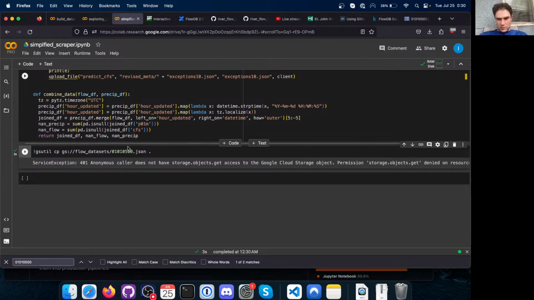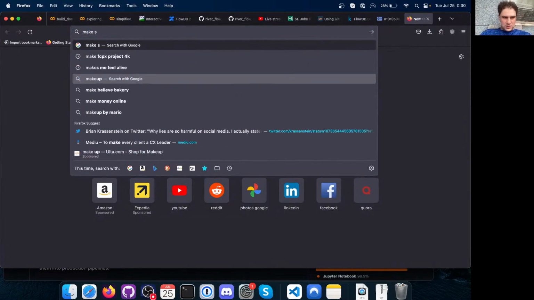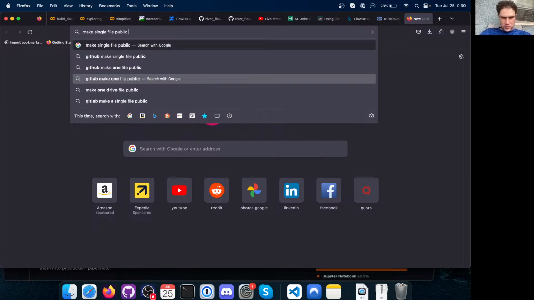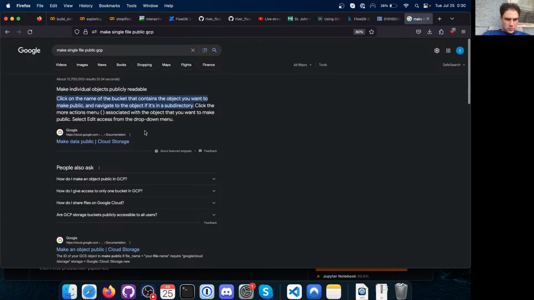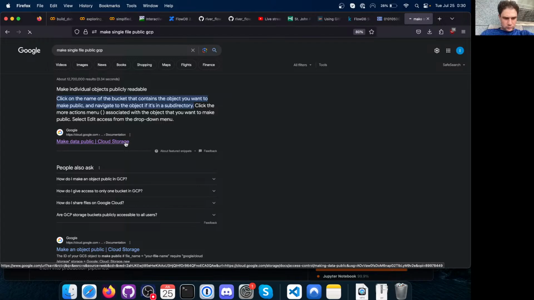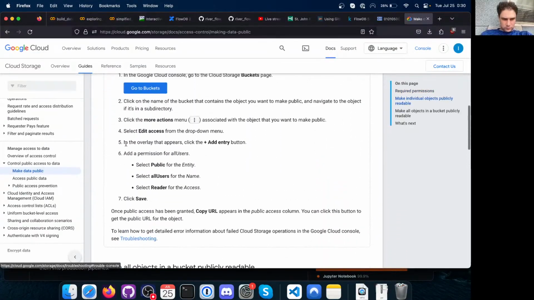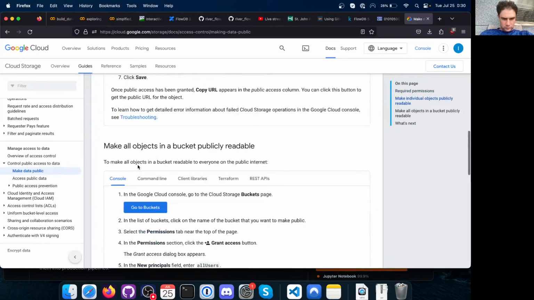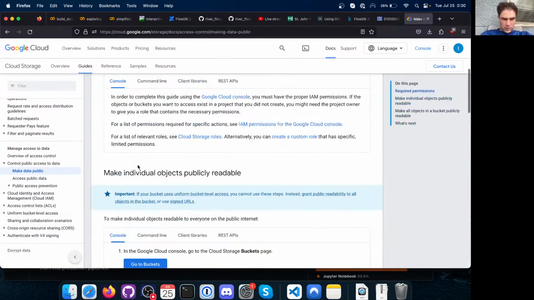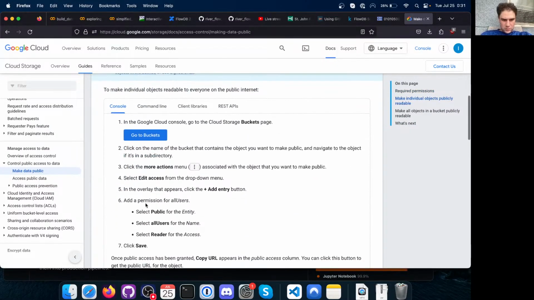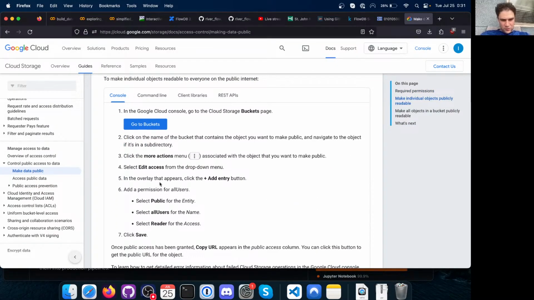Oh yeah, it's not. Let me see. Make the file, make data public. I don't want to make all objects public. Add permissions for all users. Select all users from the name. Select reader for access.